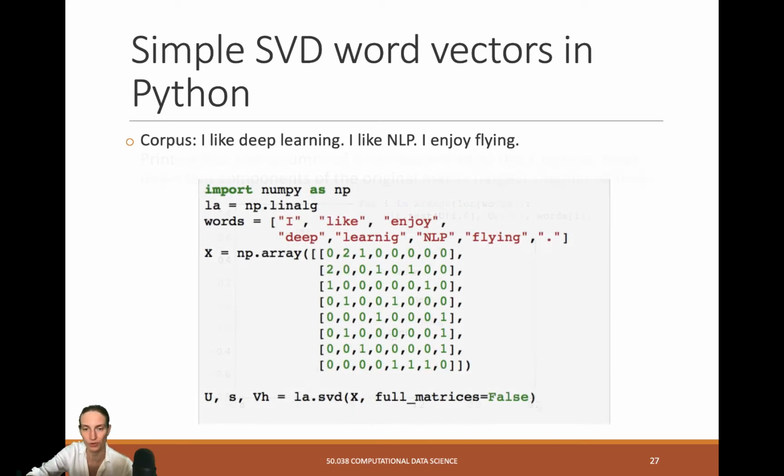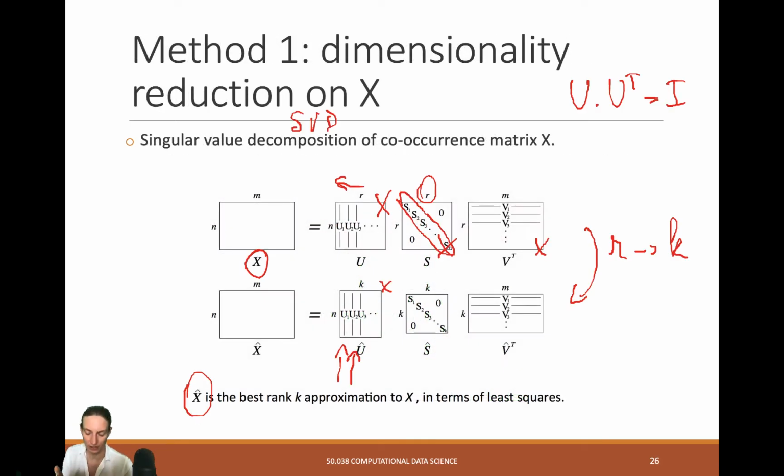So just to recap, we split our matrix X into U, S, V. S being the non-negative diagonal matrix, U and V being the unitary matrices. Then we basically cut off part of U, and U is the one we're interested in. U is what we're going to be using to represent all of the words in X. Okay.